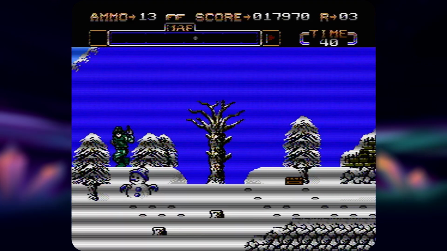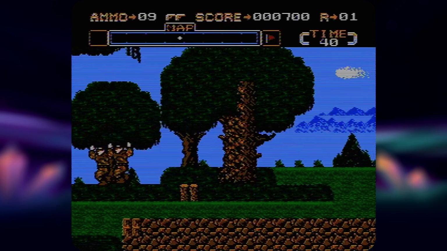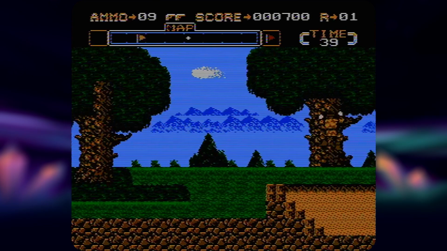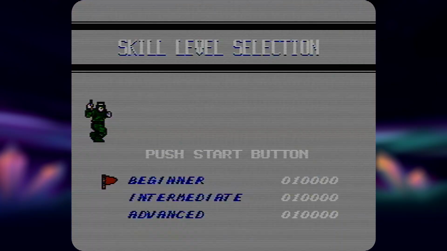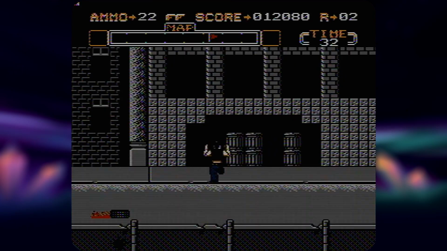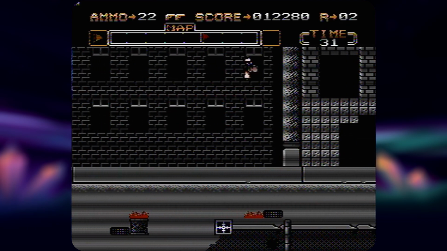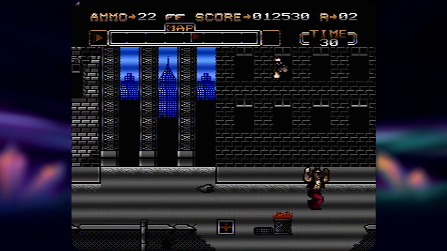Dudes run in from off the screen, meaning you have to periodically stop and shoot them, but sometimes they spawn right out of nowhere, whether it's in trees or behind cover. The frequency of this naturally increases with each additional difficulty, but that's about it. 3 levels in total, and they loop infinitely, the second of which sees you in an urban environment, blasting punks who look like human versions of Bebop from Ninja Turtles.